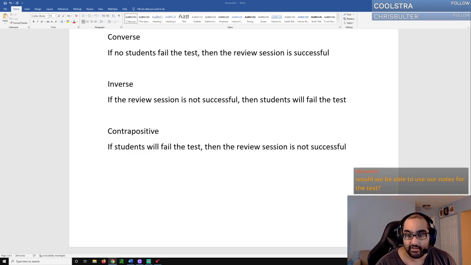Would you be able to use your notes for the test? Yeah, you could use the charts there for the test. I remember doing this a couple semesters back, and I let them use the chart, but sometimes it gets a little more confusing. Just to let you know, there'll be a time limit on this test, but it'll be a fair time limit.